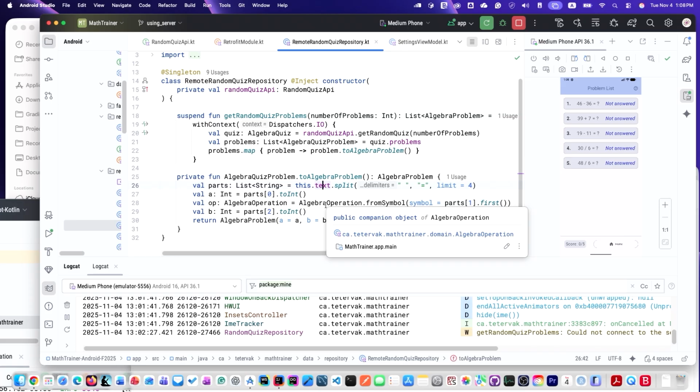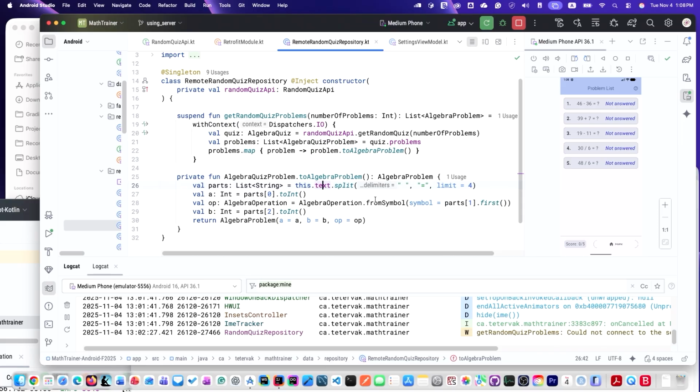Okay? So it is an artificial problem that I resolved. I created this artificially to show that sometimes we need to convert, so here it is. It is an example where the data is artificially sent in a format that we don't want, and so I'm converting it. Okay. So I receive a problem as a string. Now I'm splitting this into first number, operation, and second number, and I'm creating an algebra problem based on these three parameters.